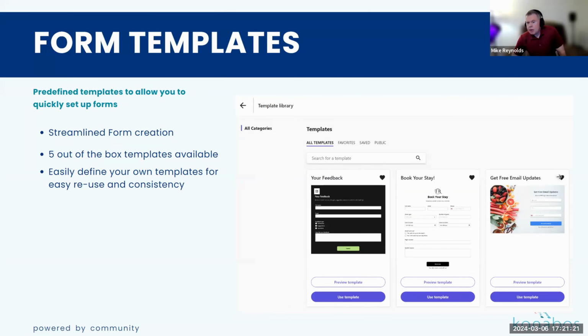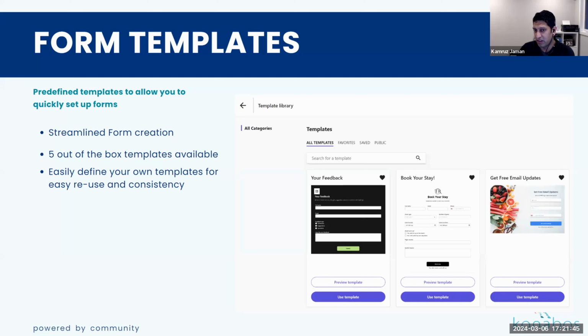And then there are out-of-the-box templates that you can just start from. So for example, there's like a contact us sort of thing, or there's a feedback thing. You just drag it onto there and just start changing things. Sometimes content authors may not know what fields they want. So this will give them a starting point, a foundation to build on top of. And you can even use the look and feel. Everything just comes with it.